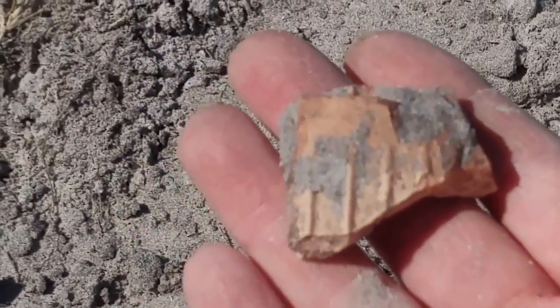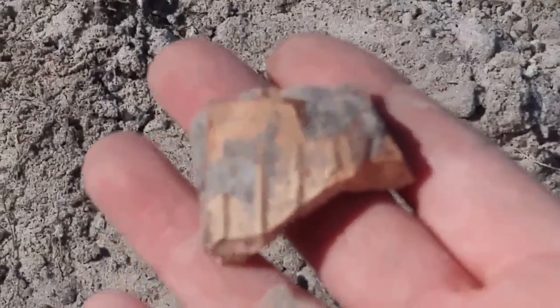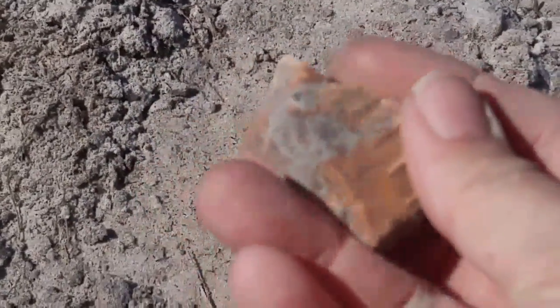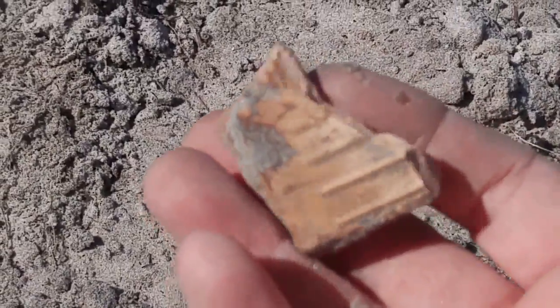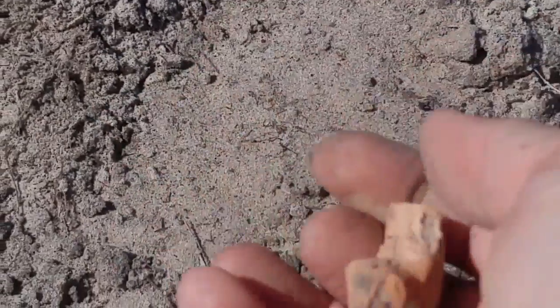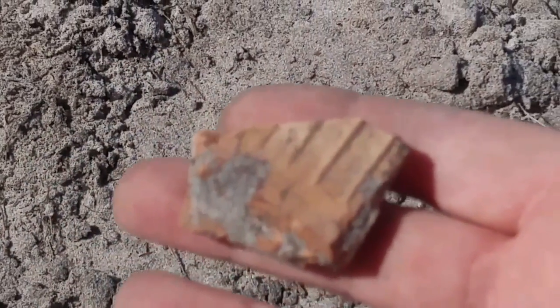Some neighbors have found whole pots before, but I only find pieces. So that's pretty cool. It's really cool. It's probably about, I don't know, 60, 80 years old. So hopefully I'll find the rest of it, put it back together and make a pot.